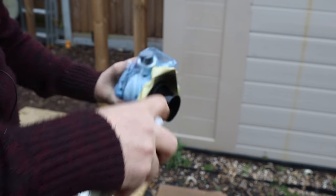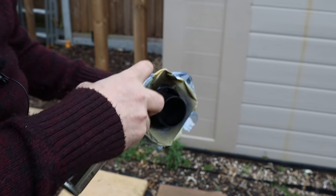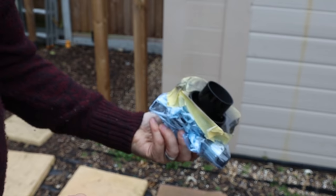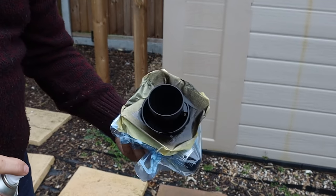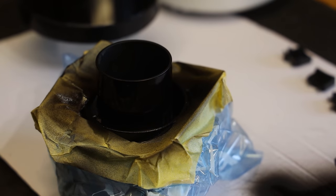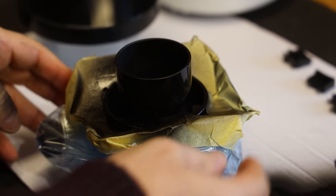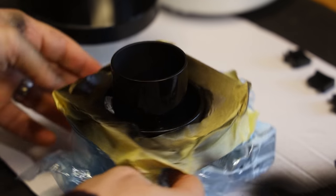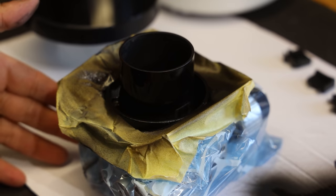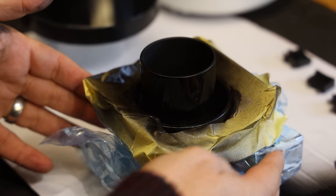We're not looking for a car finish. We are just looking to get it covered in black and then let that dry. Okay. So now the focus tube has been sprayed black. We'll let that dry and then we'll remove all of the masking, and then we'll make sure everything's working, and then we're in a better position to start thinking about cleaning the mirrors and then putting the scope back together.